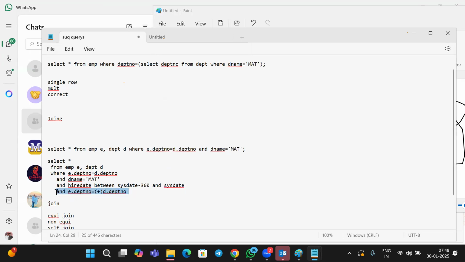If I want to put right outer, the plus symbol will be on the opposite side, moving to the left side. That's it. Understood?